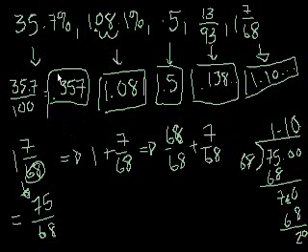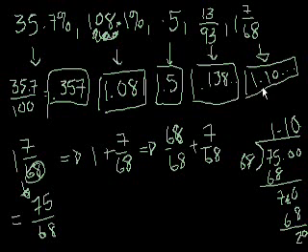But I think we're now ready to compare. So all of these numbers, I just rewrote them as decimals. So 35.7% is 0.357. 108.1%, and ignore this for now because we just use that to do the work. It's 108.1% is equal to 1.081. 0.5 is 0.5. 13/93 is 0.138. And 1 and 7/68 is 1.10, and it'll keep going on.